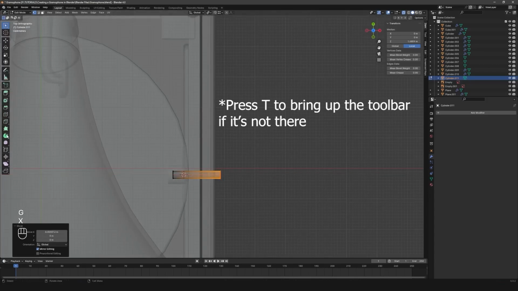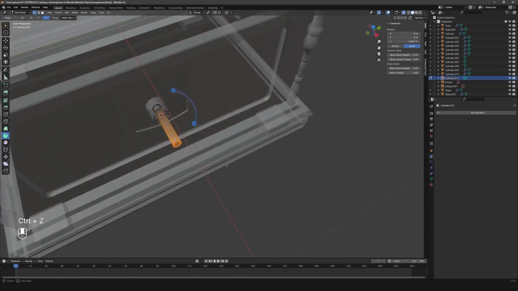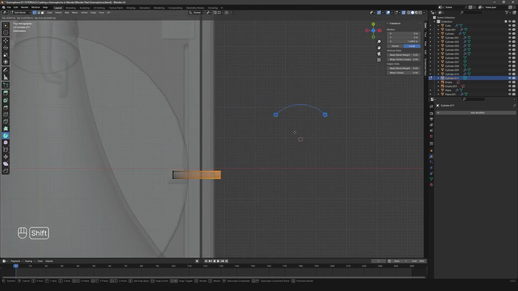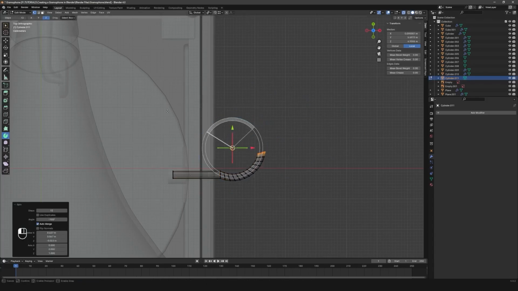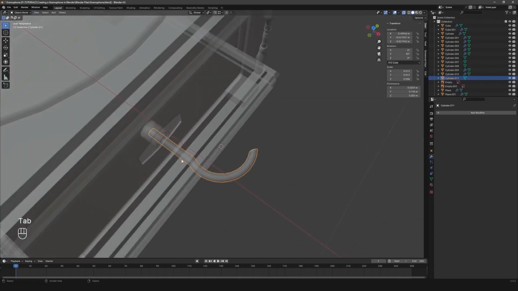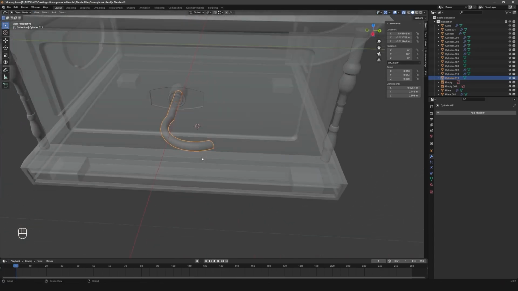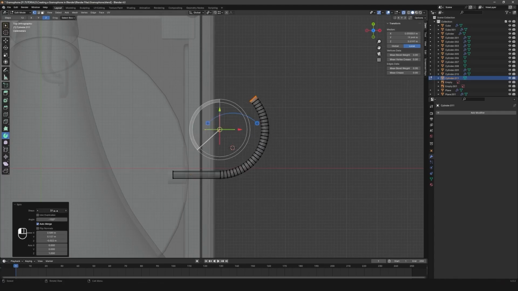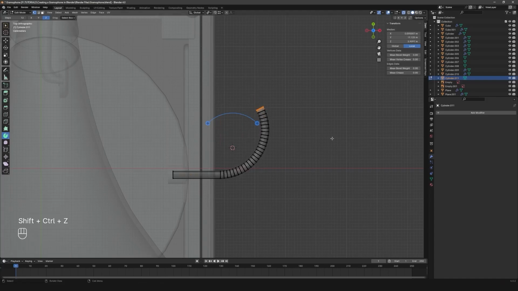You can select the spin tool from right over here. And basically what the spin tool does is it will create these, cannot really see that properly. If you hold Shift and right click, you can place your 3D cursor wherever you want. And now you will see it properly. If you place it right over here and create this shape, you can see we can create this spin-like thing using the spin tool. So it is really helpful in creating these curvatures, and you can also adjust these later on using this gizmo right over here. And you can also do all sorts of things like increasing or decreasing the steps or the angle. Yeah. And now let's just undo this.